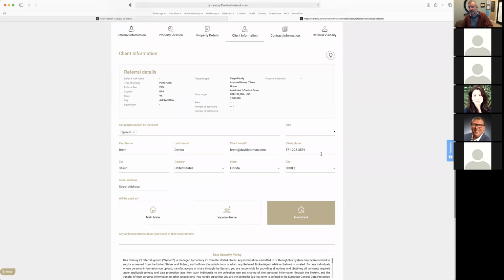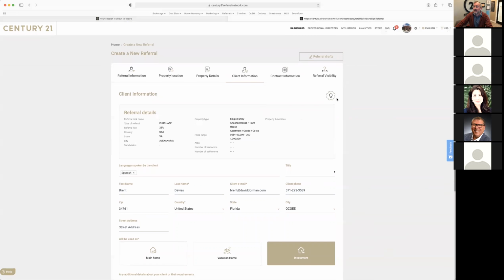If you don't have a phone number and an email, I'm going to ask for both. Not everybody wants to deal with email. Not everybody wants to deal by phone. It's much better if we can provide both when we're sending these out. And then it gets all the way to the end and I hit create and it goes out into the marketplace. Then what happens is people start bidding on them.